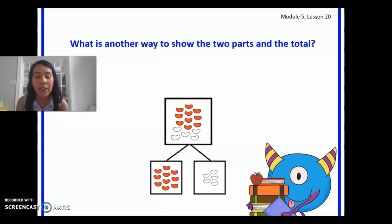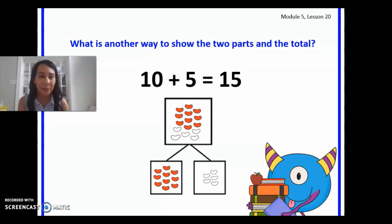Okay, so now that you already wrote your number sentence, starting with your parts, starting with 10, who can tell me their number sentence? Okay, tell me your number sentence starting with 10. Get ready. Yes, good job. Whoa, does yours look like mine? Yes, ooh, oh my goodness, say I rock. Good job, guys.